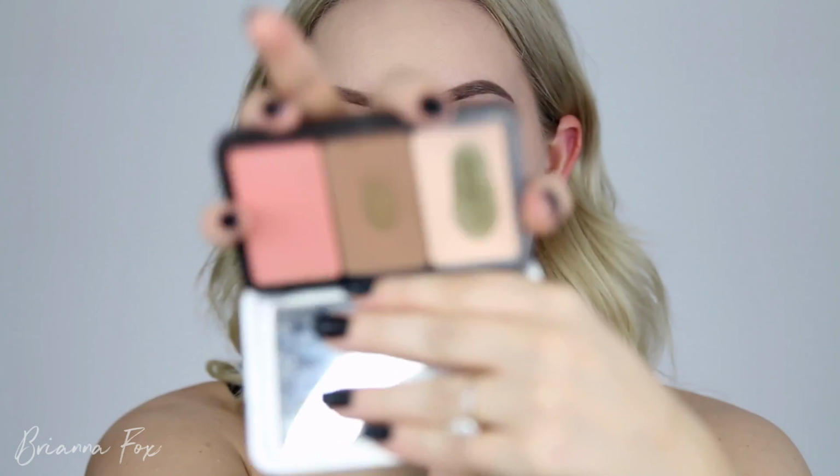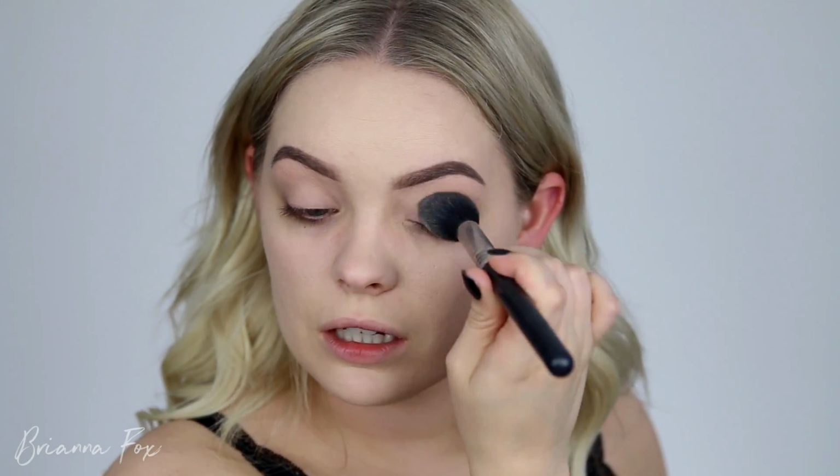I'm going to be using my Makeup Forever H104 powder to set my eyelid area. I'm using a Sigma F35 brush. And I am actually going to be setting my under eye area, even though I didn't put anything there at all. I don't want those shadows to fall. I still want this to look like it's real.